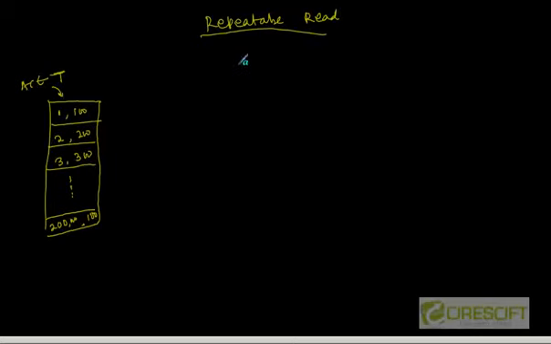And let's say we are doing select some amount from account table. If you are doing that, then whenever we go on and read from these data blocks, we are going to avoid any dirty reads. Also, we are going to avoid any non-repeatable reads. That means if somebody has modified anything, then we need to avoid that.